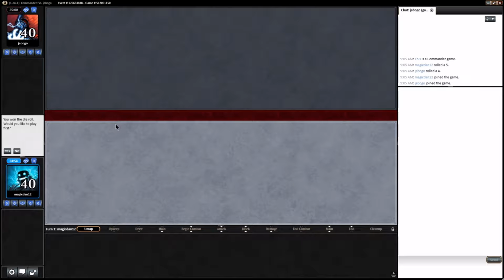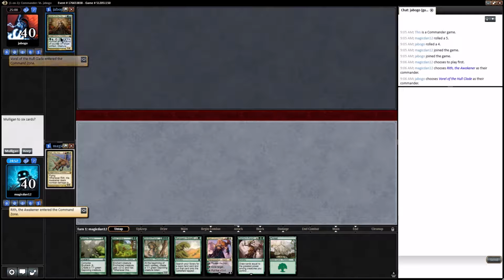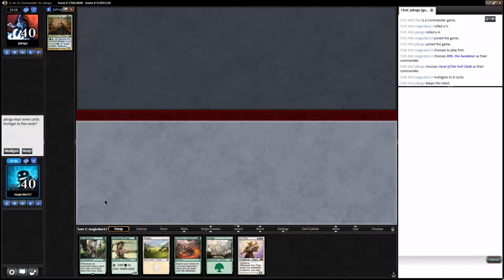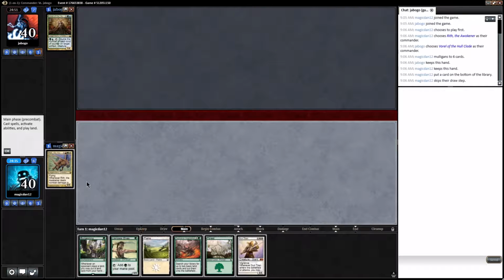Alright, here we go. We got our game here, Rith the Awakener, and who are we playing against? Looks like Vorel of the Hull Clade. This will be a pretty fun game. Our hand is pretty bad, though, so we are going to go ahead and mulligan that, and this is much better. I like this hand a lot. If we draw land, if we scry into it, we can go explosive as early as turn 3. We will keep. And yeah, let's just put that to the bottom.